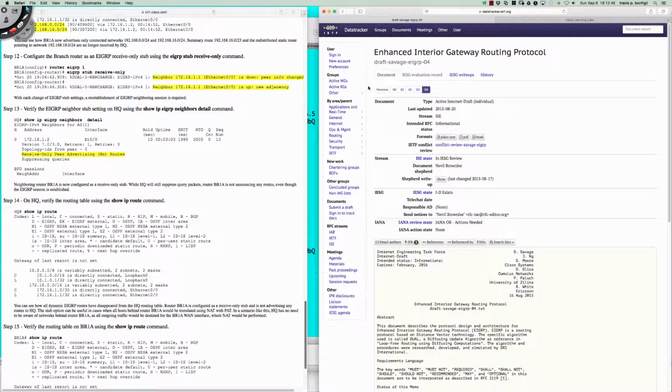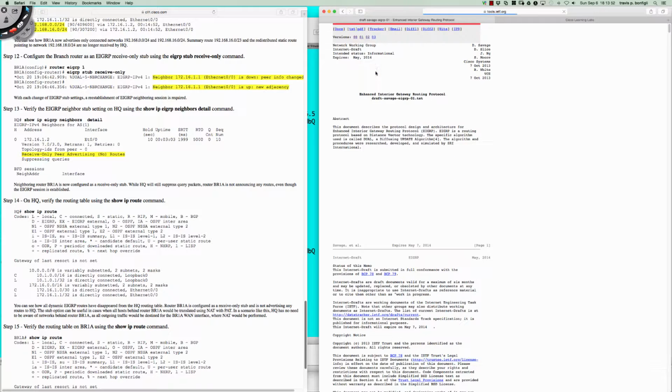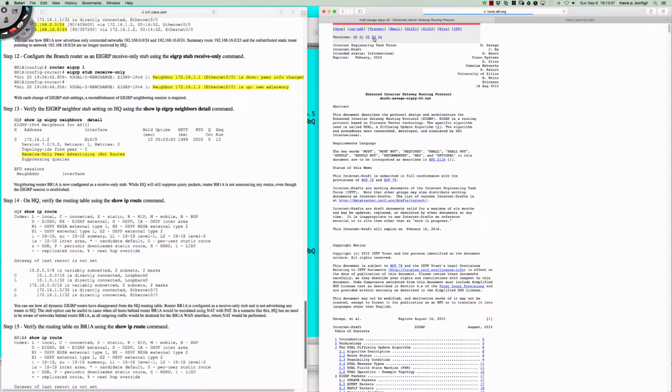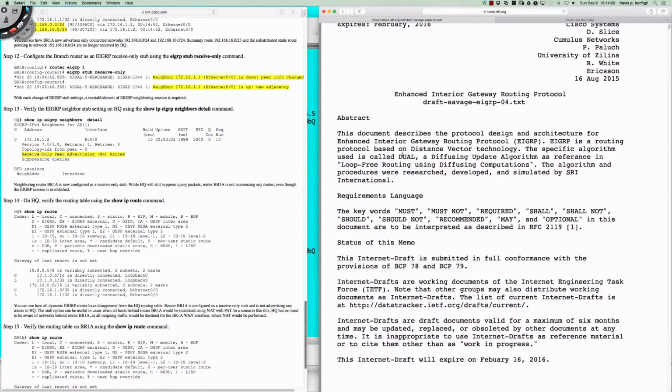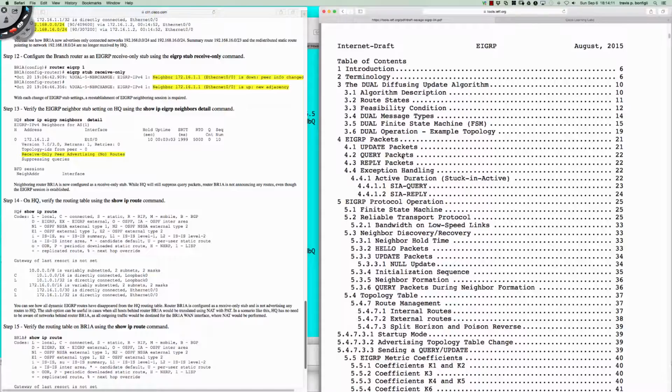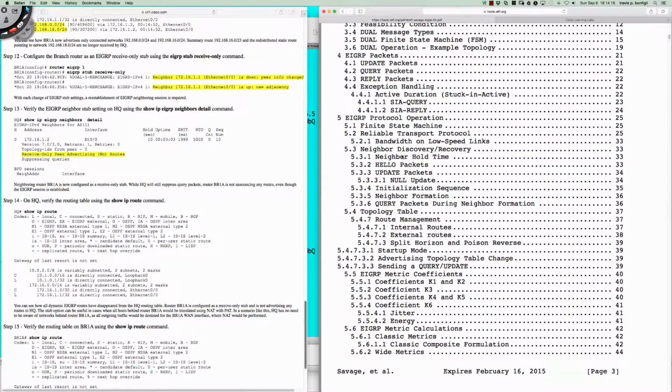So let's click on, and I don't want to see that one, I guess we'll go here and then work our way up. It's interesting where it shows only 3, but when you click on 3, it shows 4. So 4 is what we want. This was literally updated less than a month ago, and it's got some really good information. So I'm going to pull the PDF version up, and as we come down here, you'll see we're going to be looking for the hello packets.